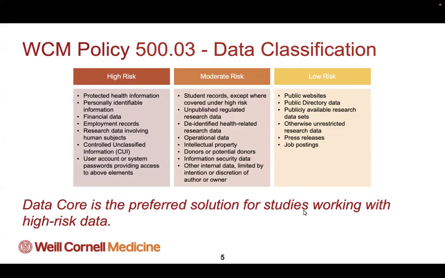CUI. Many of the data sets that we work with require us to fill out some type of security attestation to certify that our environment meets the proper regulatory and security controls to work with that type of data. And so we are working constantly with data use agreements. We're working with data providers to receive the data. We ensure that the data stays within the Data Core.